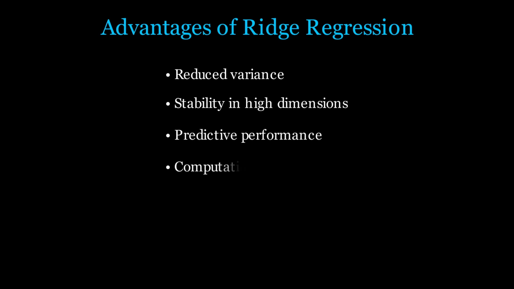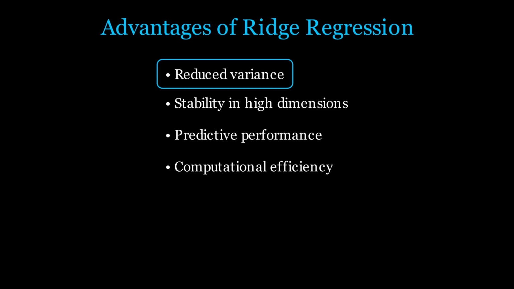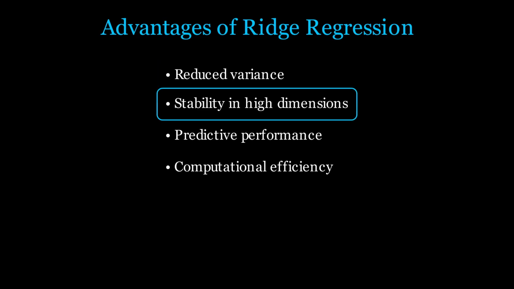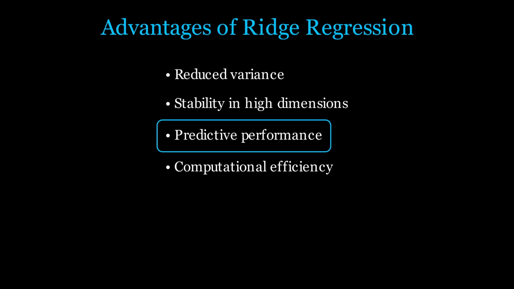Ridge regression offers several advantages over ordinary least squares. First, ridge regression reduces variance by shrinking coefficients, which can lead to a lower test error than ordinary least squares. Second, the penalty stabilizes coefficient estimates when there are many predictors, especially when predictors are highly correlated. Third, adjusting lambda helps optimize the bias-variance trade-off, which can improve generalization to new data. And fourth, ridge regression is computationally efficient. It fits a single model for any value of lambda, compared to best subset selection, which must search through 2 to the p possible models.